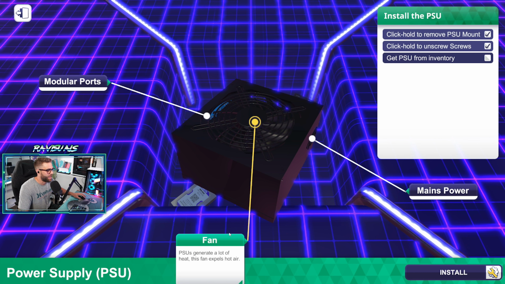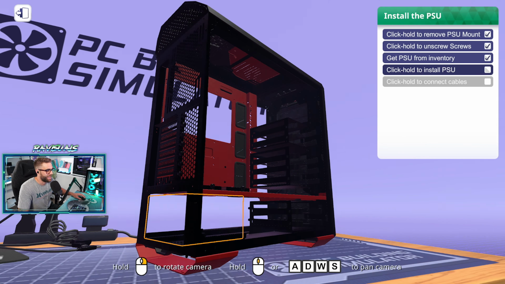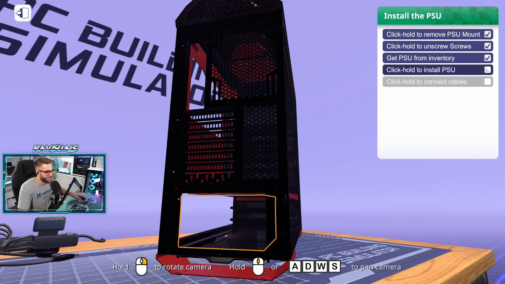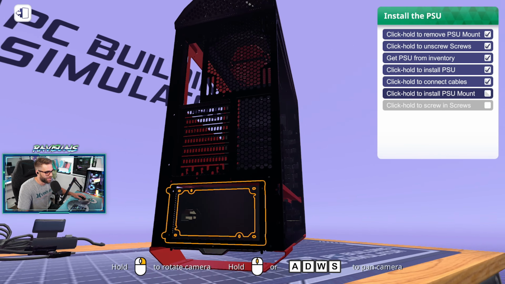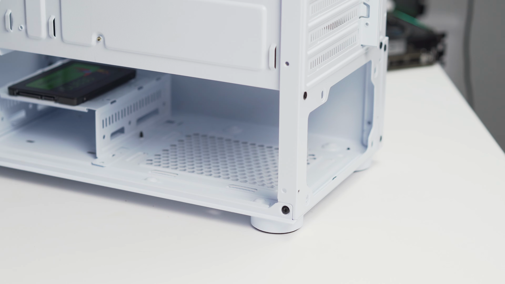Then it shows you the fan right here. Expels hot air. It doesn't teach you anything about how you should mount it though. I can already tell you that. So let me go ahead and show, how do you install it? You click again, you stick it in there. Okay. In real life, I guess that works.